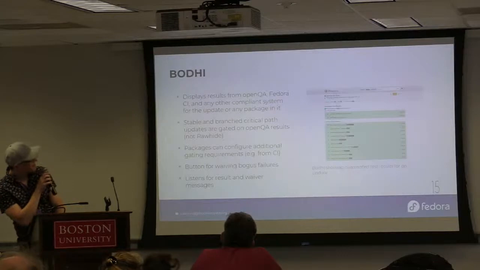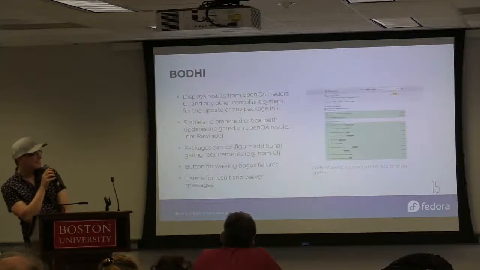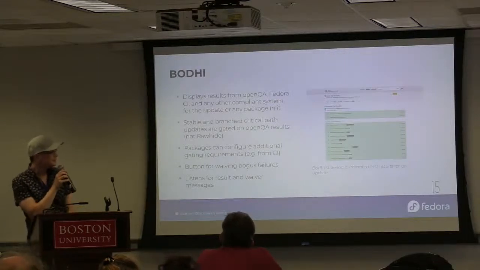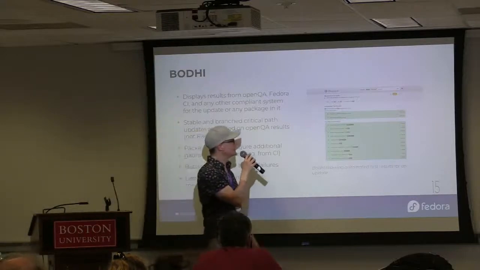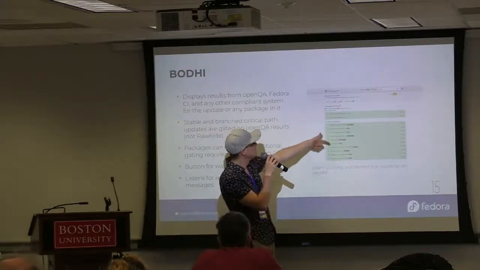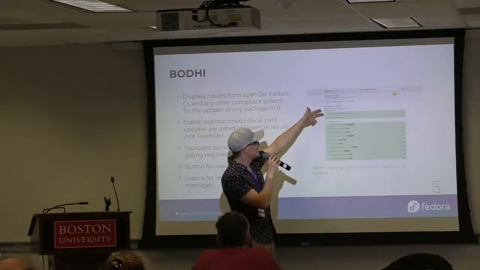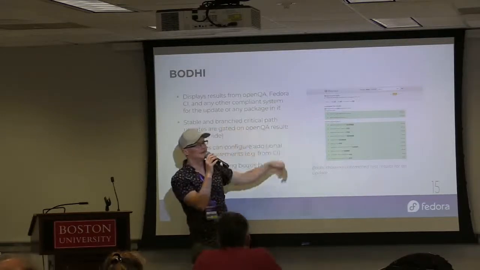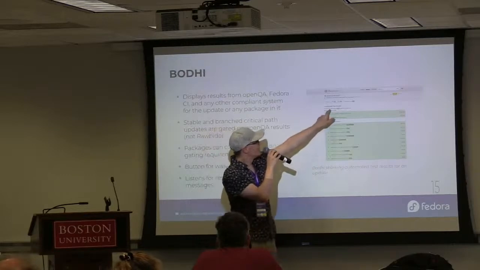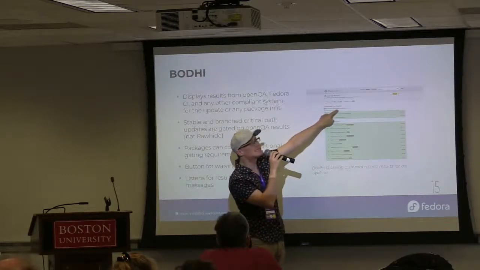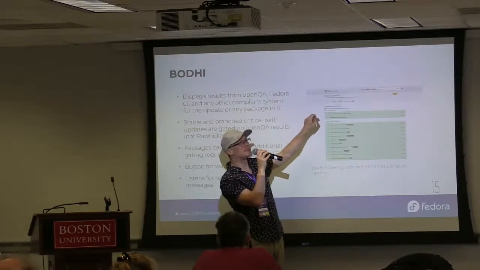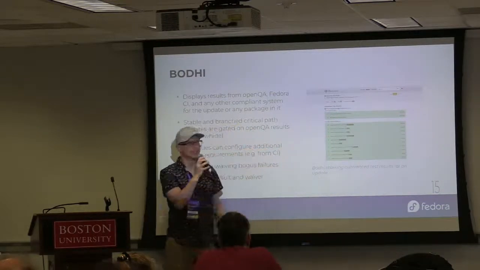So Bodhi is actually really good at gating these days. We've done a lot of work on it. For the test result display, it has some limitations. If you're a packager, you may not love this view. Some of the problems with it, when there is a failure, it's not always obvious which failure is important. This little thing up here, where you probably can't see it, says all required tests passed twice. There's a very good reason for that, but it's still stupid, and I would like to fix it.